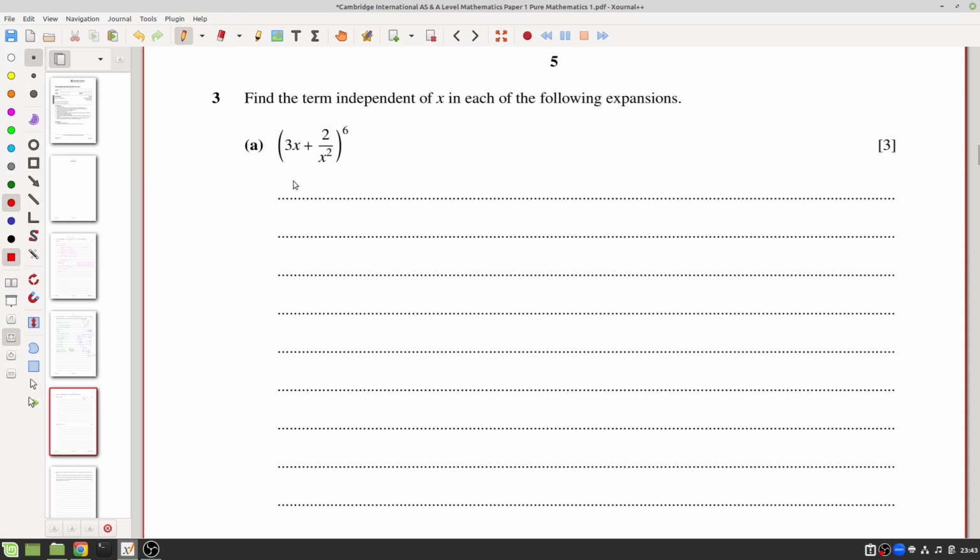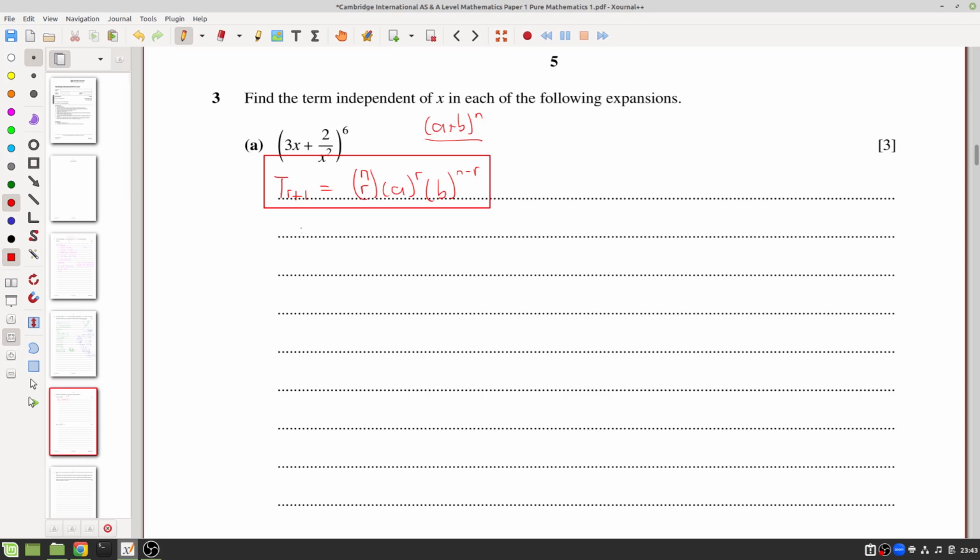Okay, so my favorite way to do this, and again there might be many different ways to do this, is to say that we know that the r plus 1th term, or term r plus 1, we can find by saying it's n choose r. So let's say we had a plus b to the power n. Then term r plus 1 would be n choose r, our first term, which is a, to the power r, and then our second term, in this case b, to the power n minus r. Okay, so that's the magic formula that we want to use here, or at least that I like to use.